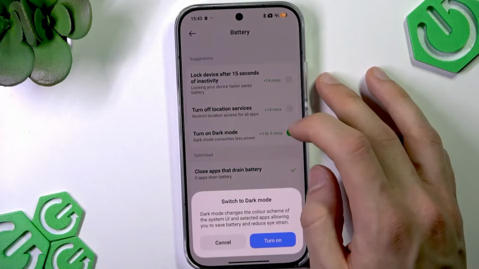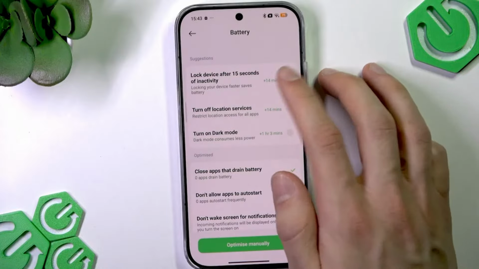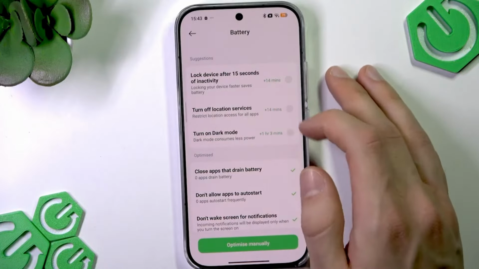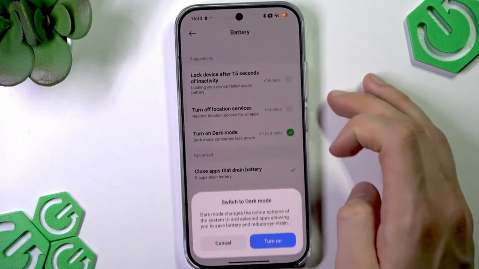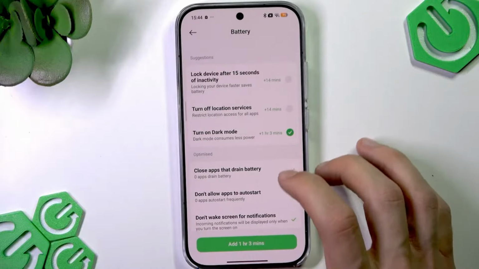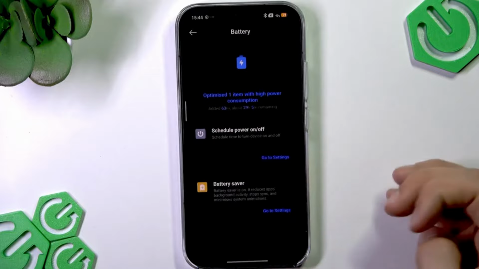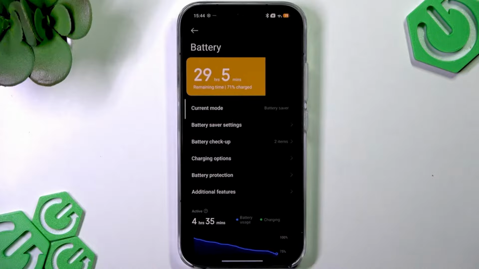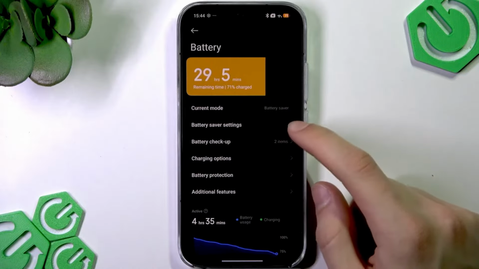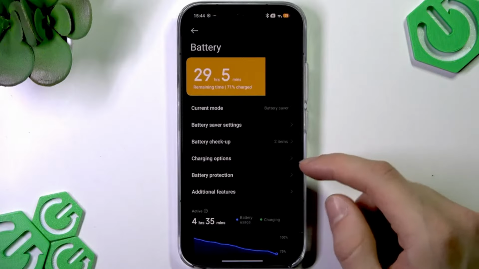For example, we can turn on the dark mode, we can turn off location services, and you can lock the device after 15 seconds of inactivity, and each of these settings will increase your device's battery lifetime. So you don't have to crawl through the entire settings menu and change everything manually. And basically, it's a very convenient and easy way to increase your battery lifetime.